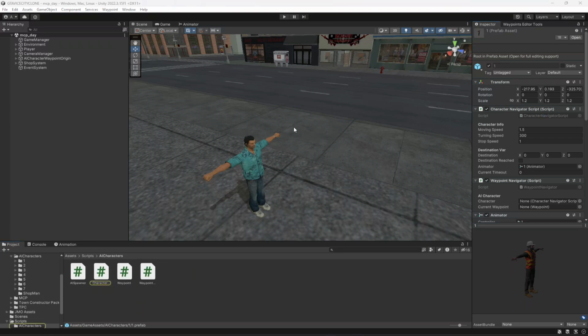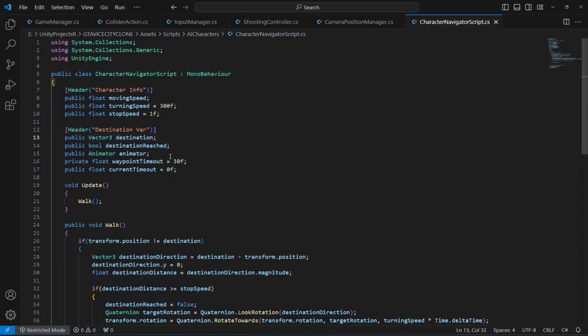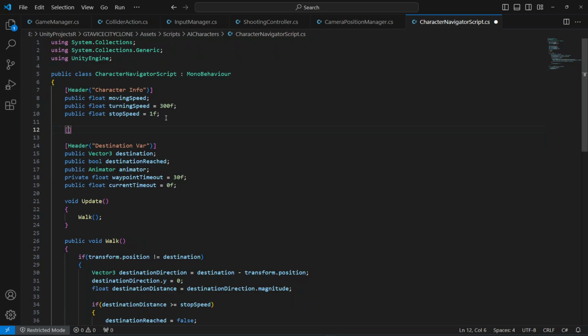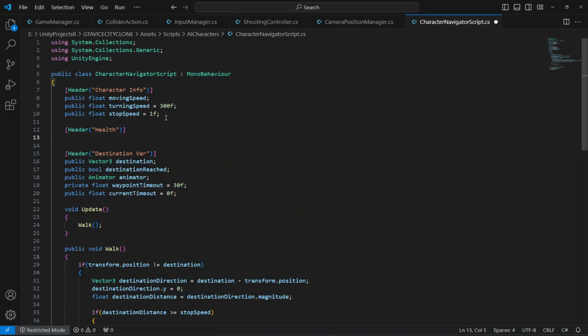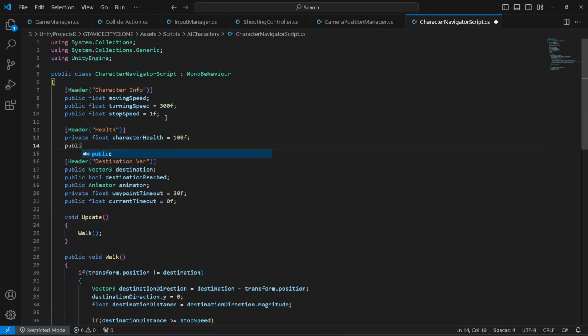So I'm gonna open this up and right here I'm gonna go ahead and create a header by the name of health, and in here let's create a private float by the name of character health is going to be equals to 100, and then create another float by the name of present health.